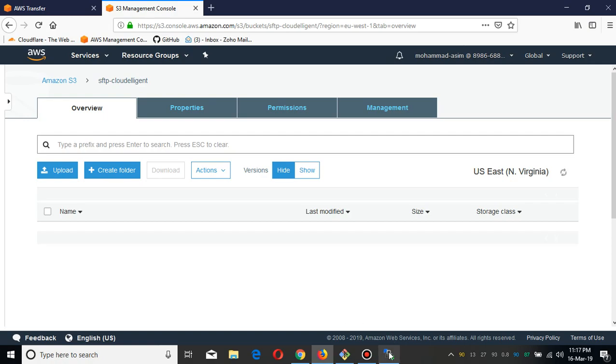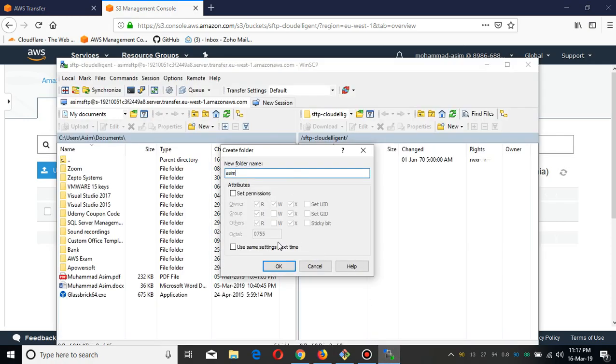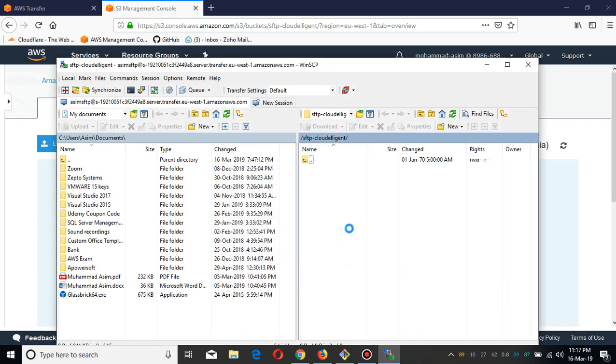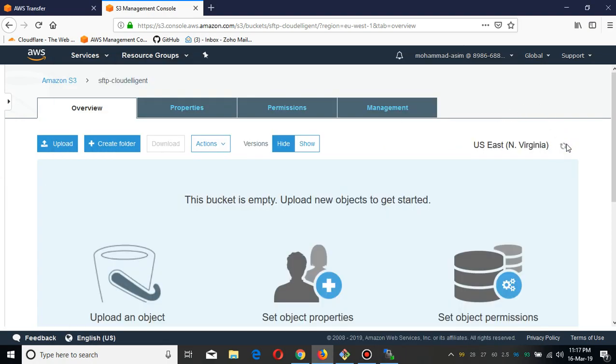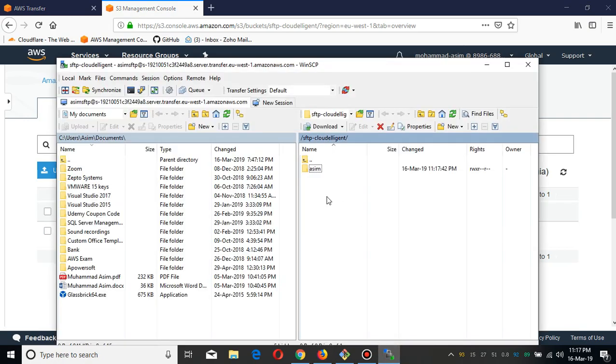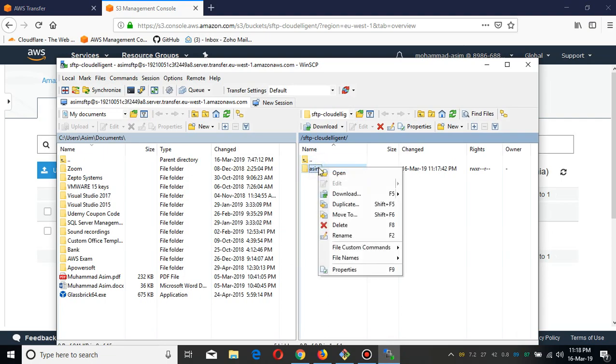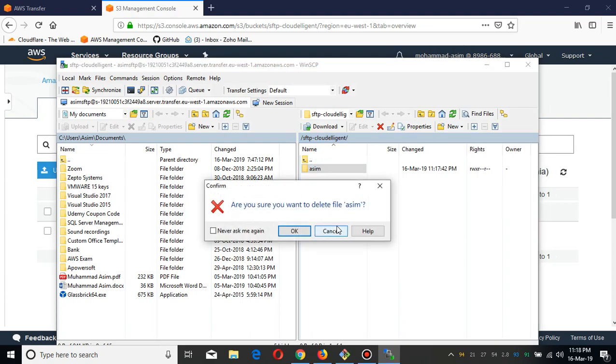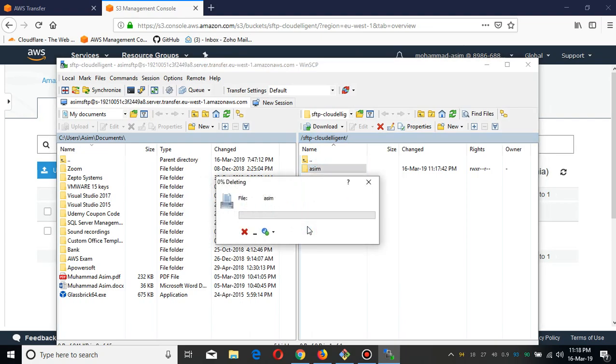So let's create the folder with the name awesome. See, so what I'm going to do is refresh. You see awesome is created. So this is the way SFTP works, and as I've given restricted permission, it will not allow me to delete this folder because of my policy attributes.